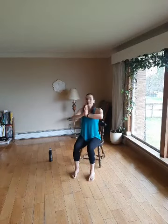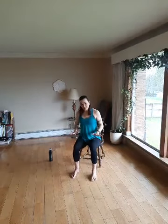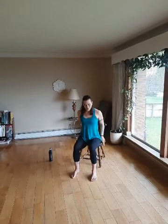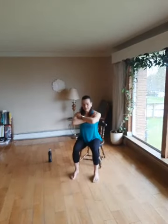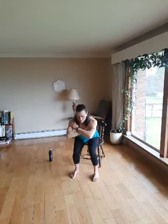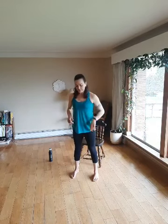And release down through prayer, and now we'll come through our seat-assisted squat to standing. So hands are anywhere except on the thighs or the chair if you can help it. And we're going to tip forward from the hip, inhale, exhale, push into the heels, and come to standing. So we're going to do that a few more times.